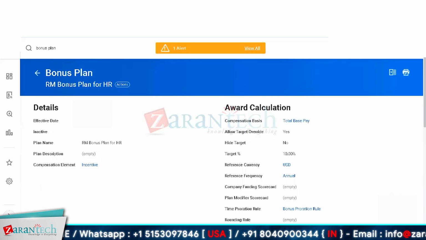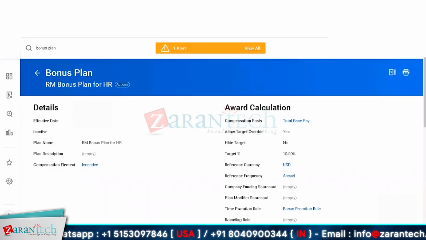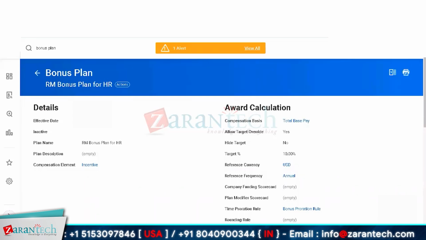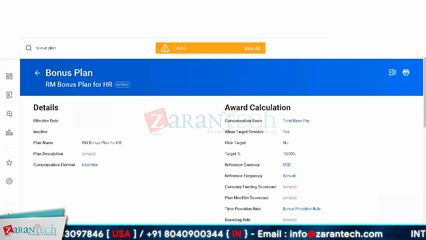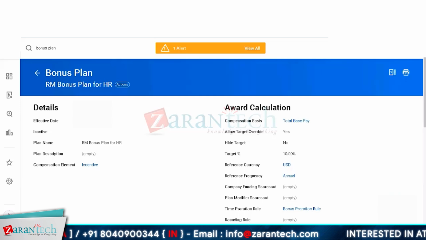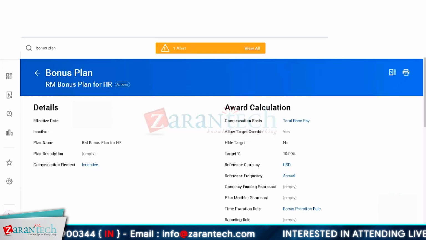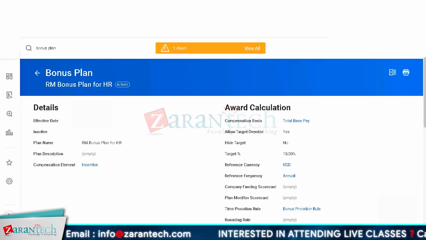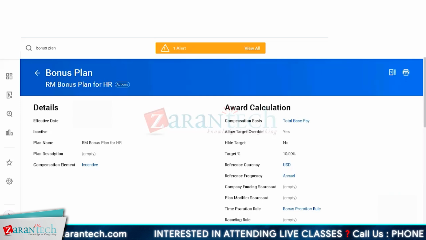Okay. So, before we create any bonus plans, say you're new to a company and they give you the requirements, but before you actually work on it, you have to know the population that's in the system, right? You have to run a report, so you're aware of what kind of data is in the system, and the employee profiles.